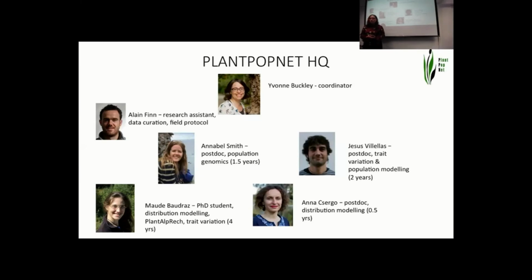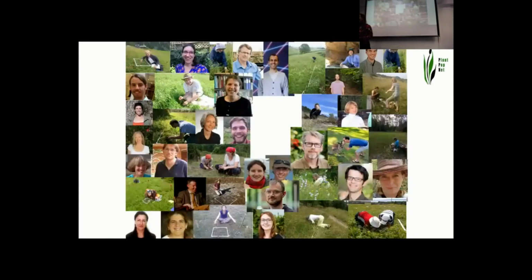Maud Bodraz, who's just started a PhD and has already completed one season of fieldwork in the Swiss Alps. Plantago, she is coordinating, which you'll hear more about, I think, tomorrow. And Anna Chergo, who has been on the steering committee since the start and is now funded as a postdoc, and she's helping out with the species distribution modeling and general work around trait variation. So that's us, and this is you.